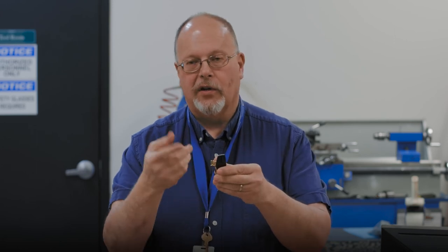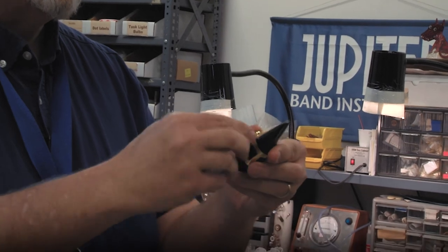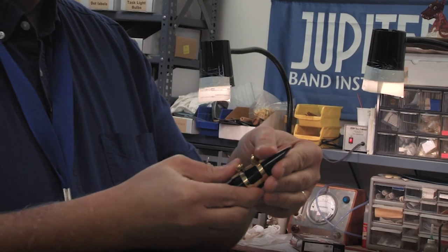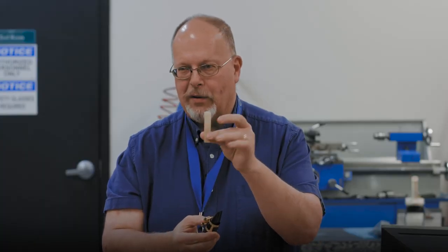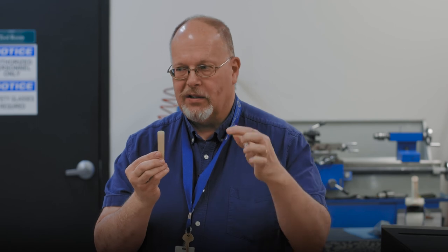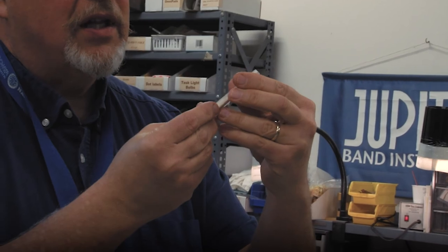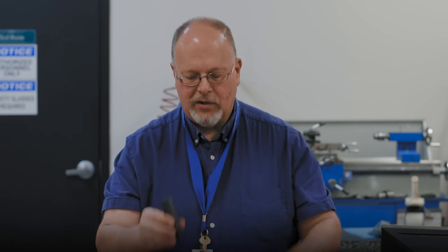When you're done, you're going to reverse the procedure. Loosen your ligature screws, turning them counterclockwise. Slightly push your ligature up. Push the reed up so you can grab it from the bottom end, being very careful of the tip. Take your plastic container or whatever container you have for your reed and very carefully slide it back in. Put that back in your case. Take your cap, put it back on your mouthpiece, and that goes in the case. And then you're all set.